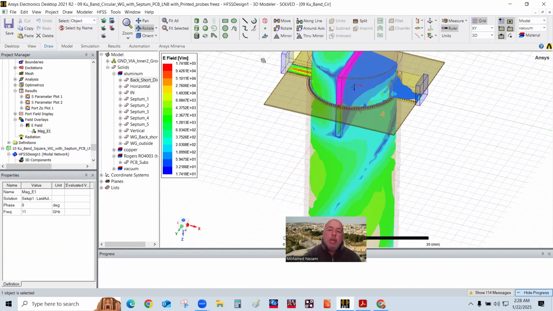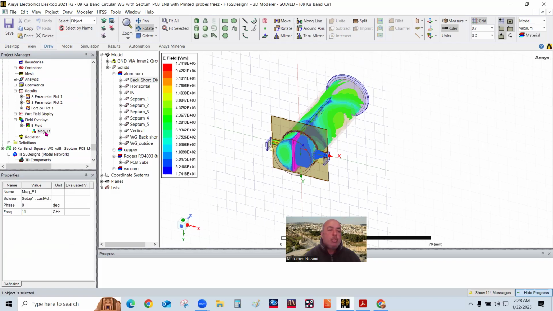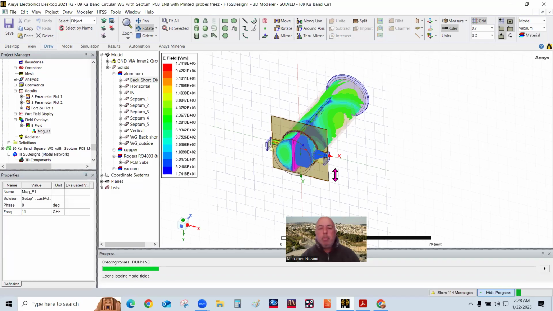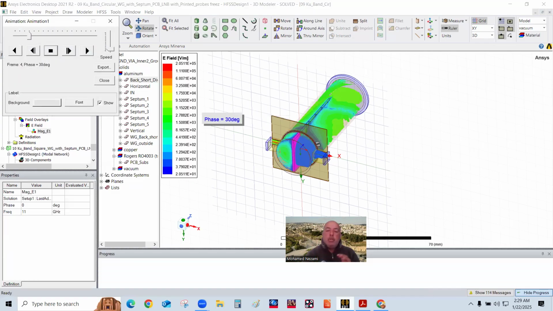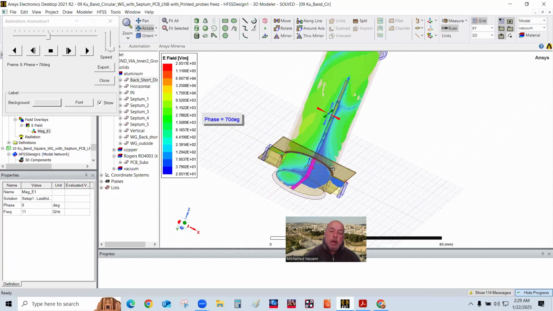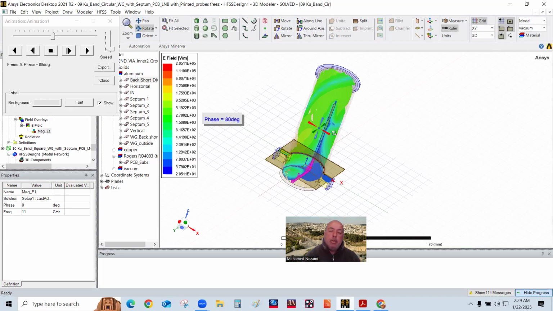That's because right now I have it set up so that I can receive the signal on this port, and I don't know which is which. So, in fact, let's animate this so you can see how cute this is. It takes a lot of work to try to preserve the loss of this. Remember that this is in front of the LNB. So really, this either kills you or revives you on the concept of the noise figure. Okay, because you want to do this by maintaining that the loss is low enough so that you can pass the link budget on the G over T that you're specifying.